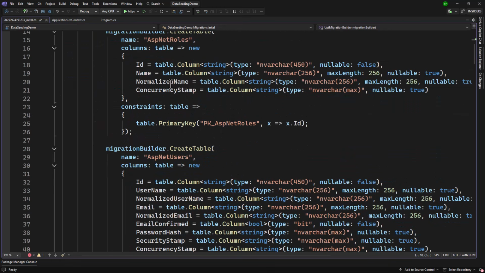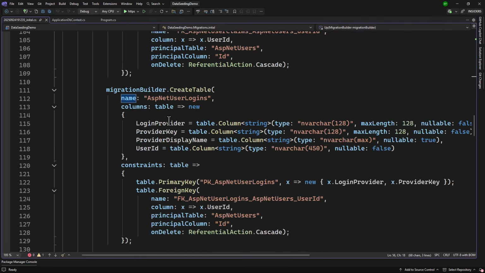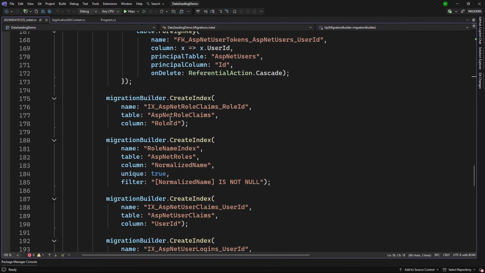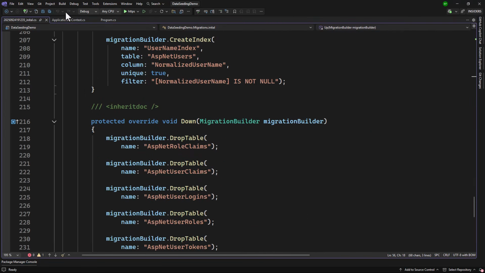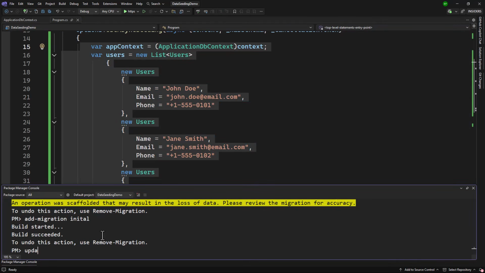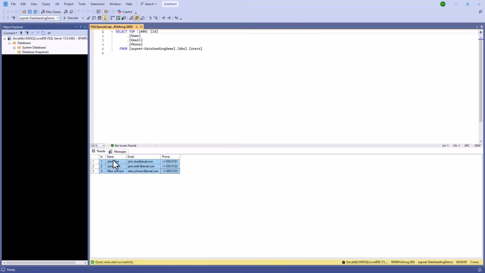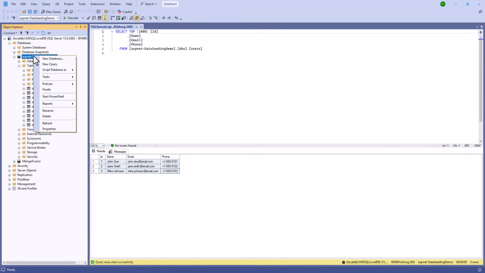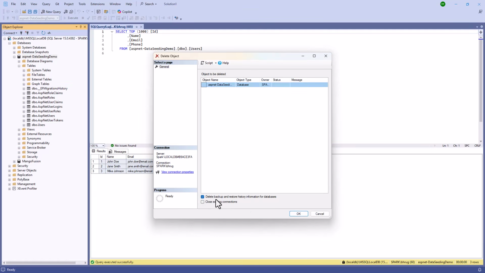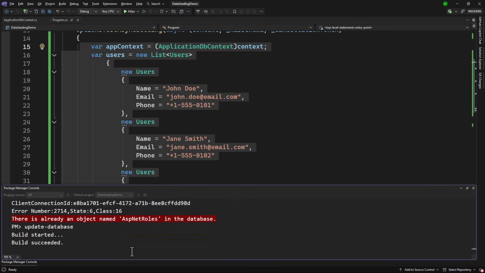In the migration itself, it will not seed the records, and let me show that. Perfect, we have the migration. You can see it is creating tables here, the users table, but it is not seeding records inside the migration. These are the identity tables and nothing fancy. In the package manager console, I will do update database. Well, let me navigate back here. I did not delete this. Let me delete that here. Perfect. Let me navigate back and I will run the update database again because we had the previous database.